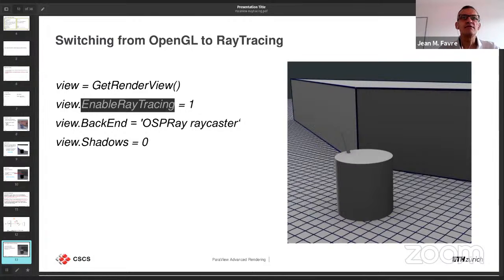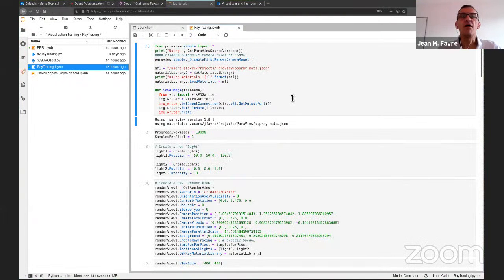So this will be ray tracing. Let me switch screen. Okay, so on Jupyter at CSCS, we have the ray tracing IPython notebook.